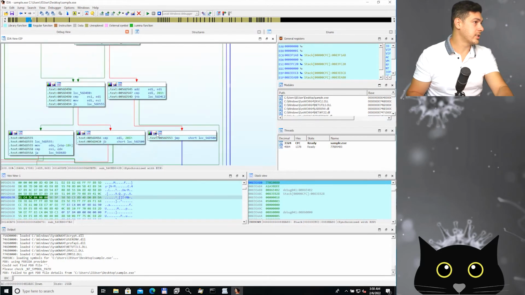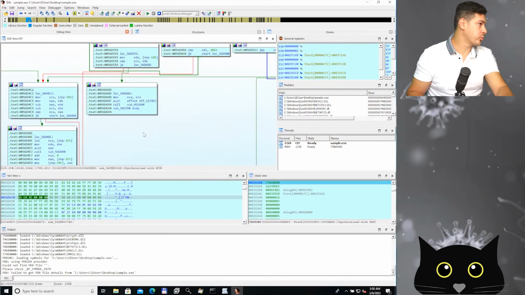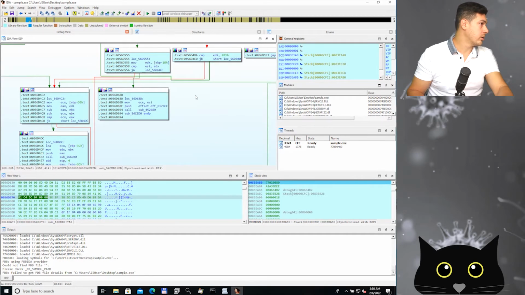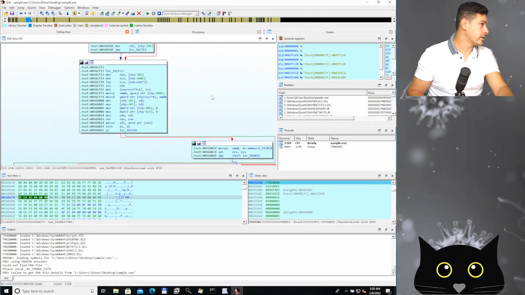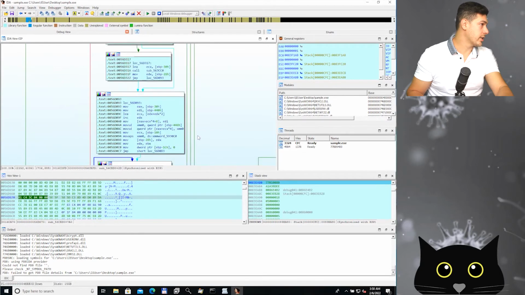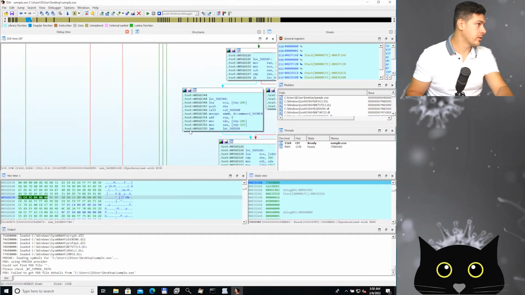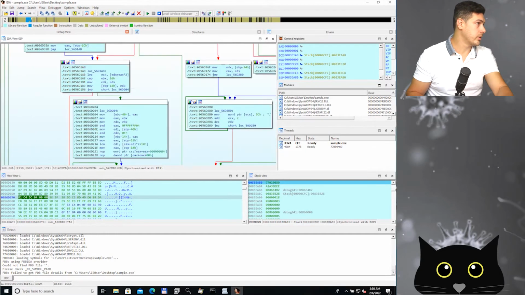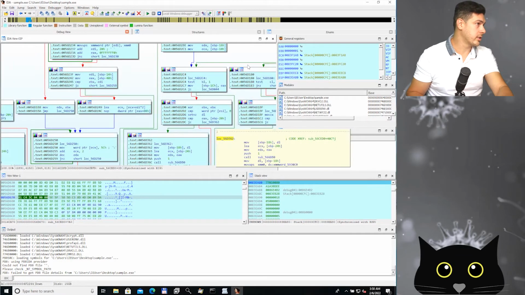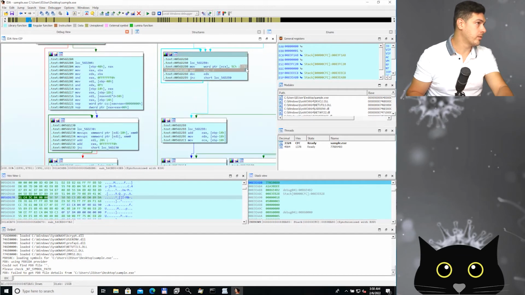Actually, this is the function that is used to split the arguments, because we can find these spaces, quotes, and slashes, the ones that we saw when we were scrolling through the program. For example, here.